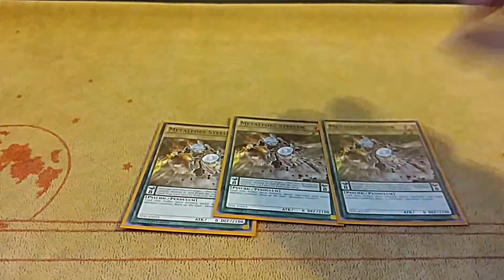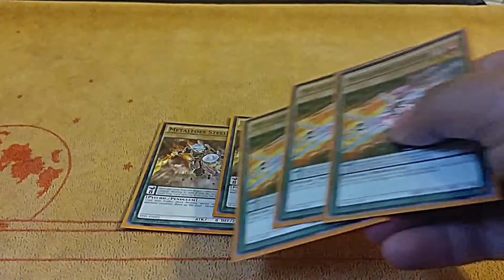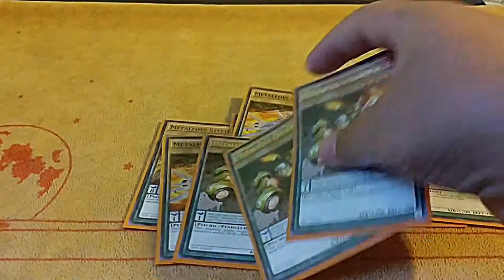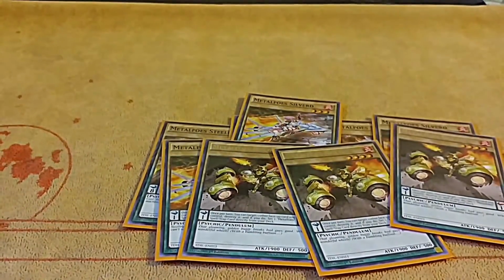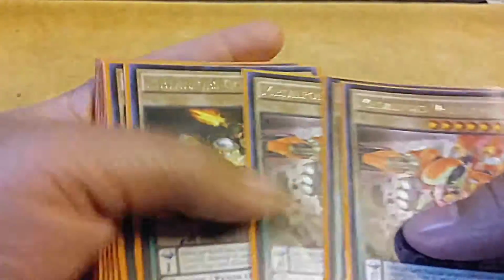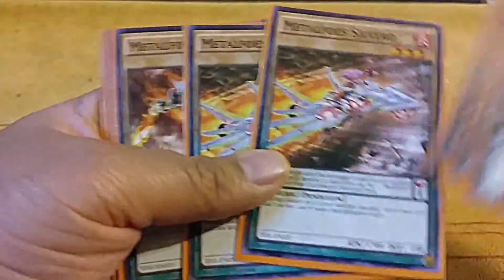3 Stealing, of course, is needed. 3 Silver, 3 Gold Driver, all the standard stuff. Everybody knows this. 3 Volflame. Now more than ever for me, Silver is really relevant because it's a 3, so you get the plays off that you can make Invoker from it.